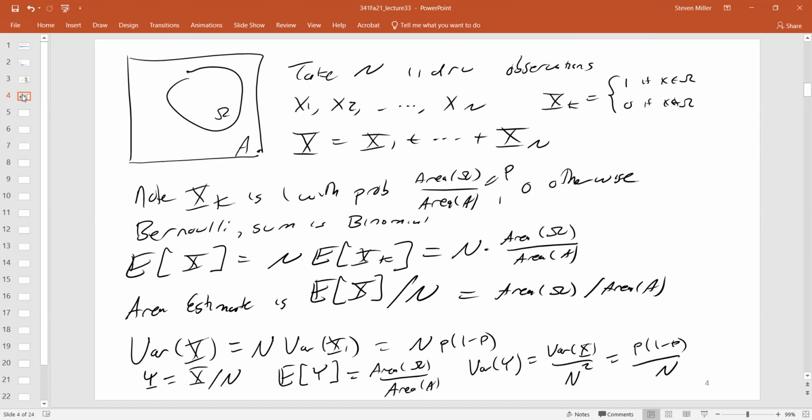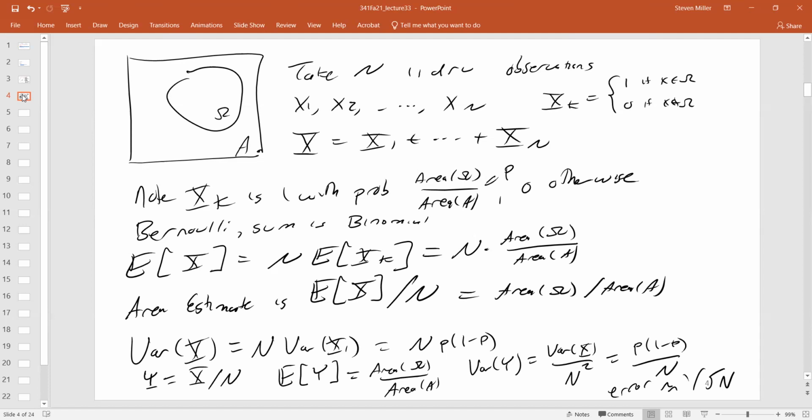So it means the standard deviation is going to be of size 1 over square root of n. So in terms of our estimation of how good something is, it means the error is roughly like 1 over square root of n. Right, that's not bad. So it's converging like 1 over square root of n.